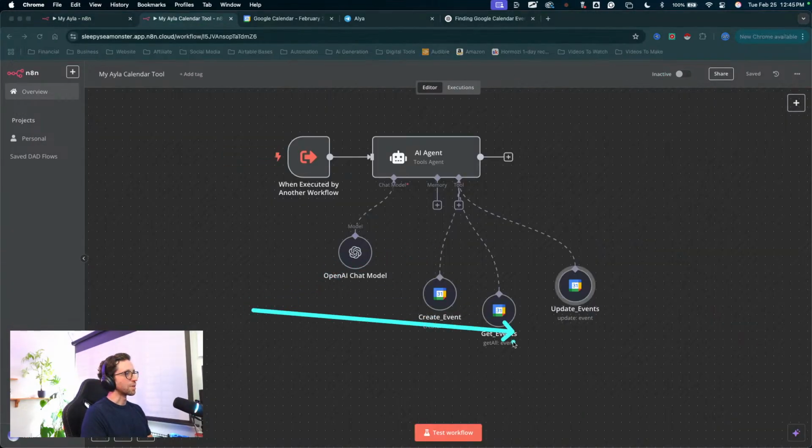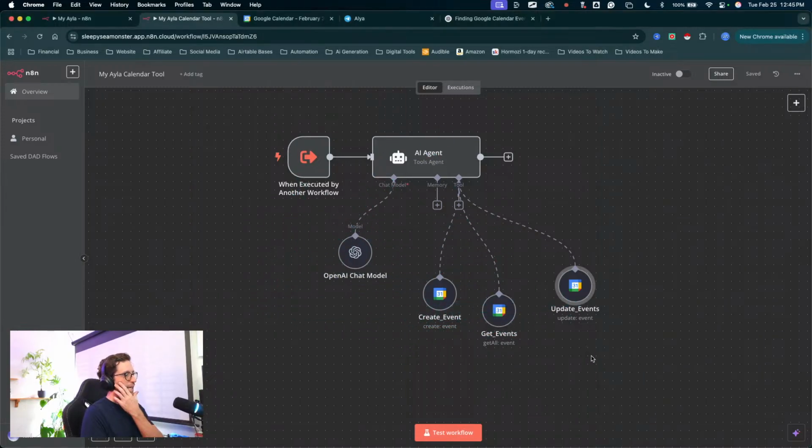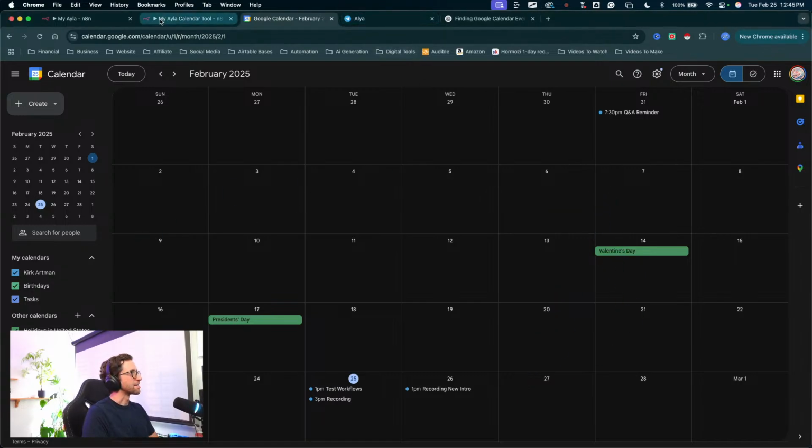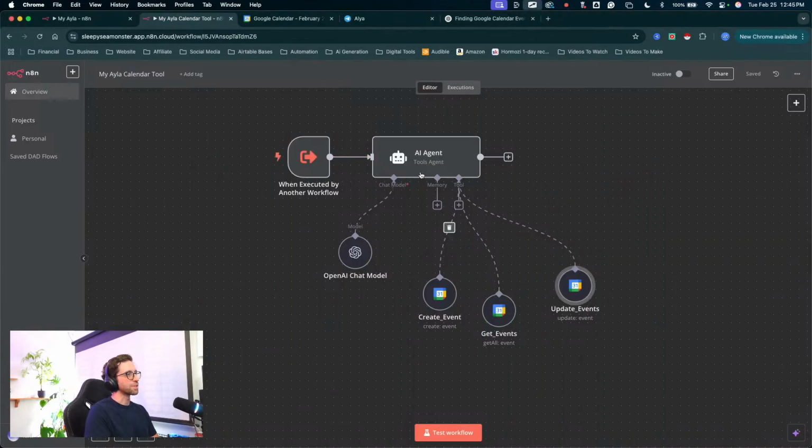But I am working in this agent tool that can call to Google Calendar. So my problem working on this is that I don't use Google Calendar for anything. We can look at my Google Calendar here. And so I just haven't done any Google Calendar or Gmail stuff with the n8n agents. So I'm stumbling my way through that.